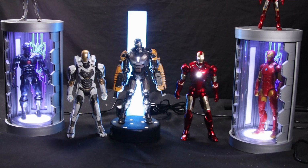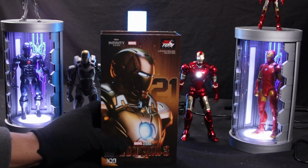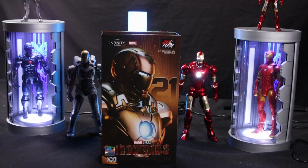Why do we have a host of Iron Man with us? Obviously, we're going to take a look at an Iron Man. And today, that Iron Man is the ZD Toys Infinity Saga Iron Man 3 Mark 21 Midas Armor.